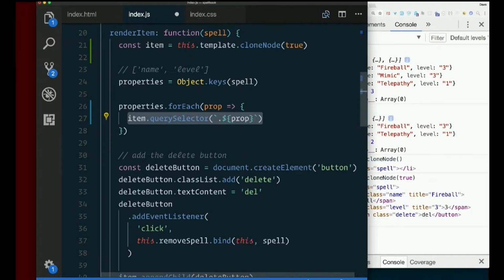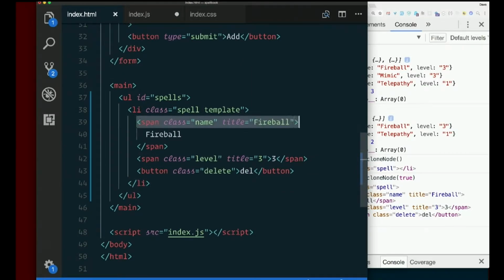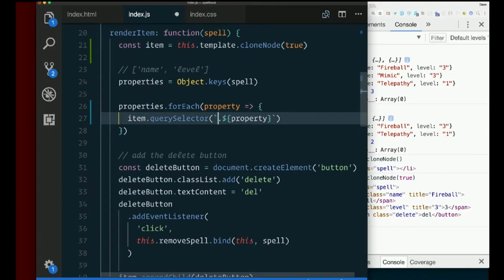So it's the something that we're doing right now. I've got the current property, which is either name or level, saved to a string that I've named. We could spell it out, property. Why not? Whatever. Doesn't matter. And what do I know that I want to change? I want to change this span, or I want to change this span. But I know I want to change an element that has a class that is the same as that string I've got. So I've either got the string name or I've got the string level. And I know that the element I need to change is going to have that same value as its class. So I can search for that by class name by saying .name or .level. So that's what I'm doing here.